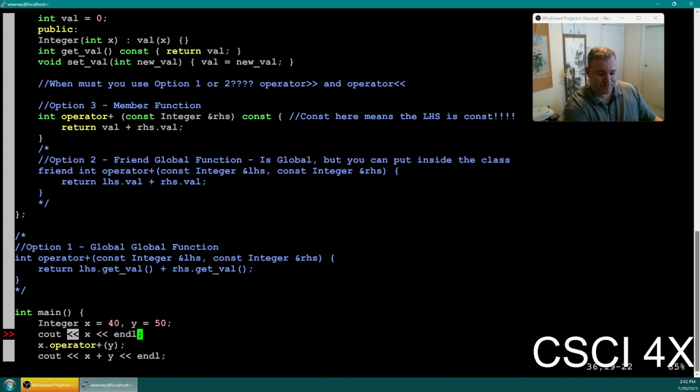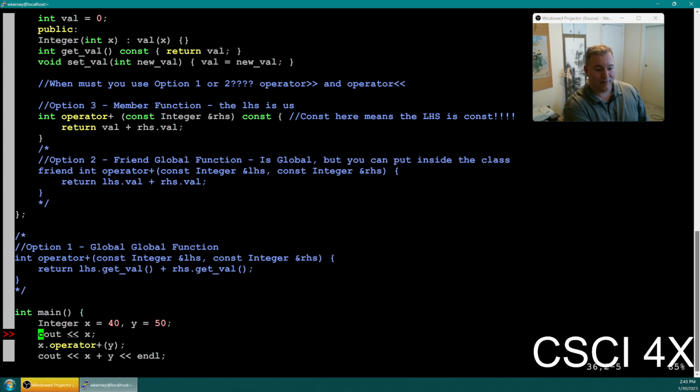Because right here, let's make it simple and just get rid of the inline. You can see here, this is an operator. It's a binary operator, takes 2 parameters. Who's the left-hand side? Remember, whenever you take the member function route, the left-hand side is us. Left-hand side is the friends we made all along, okay?